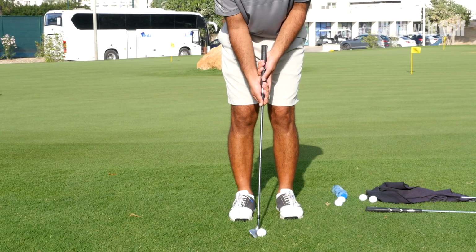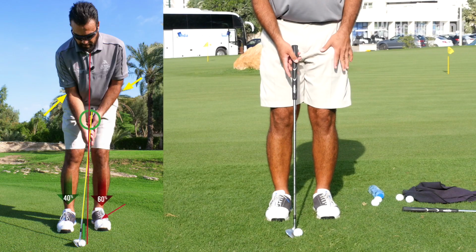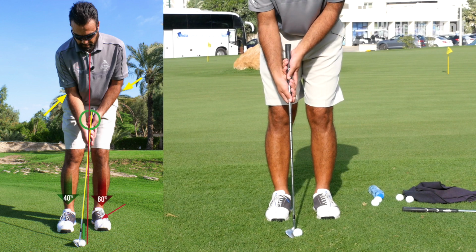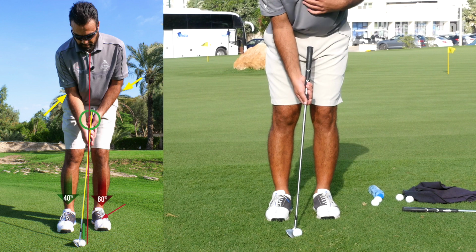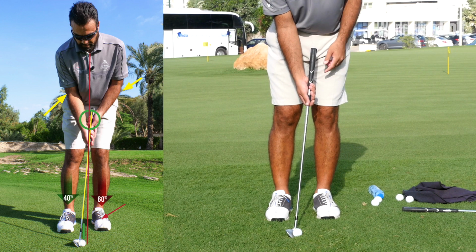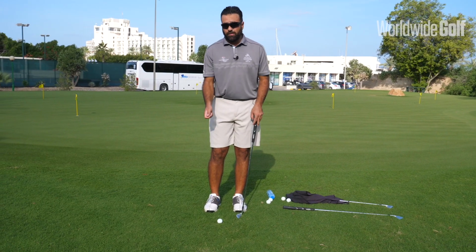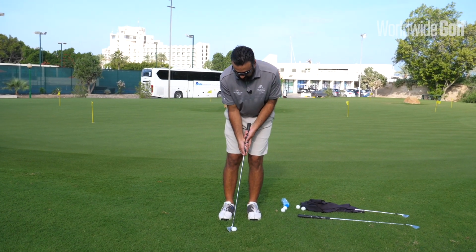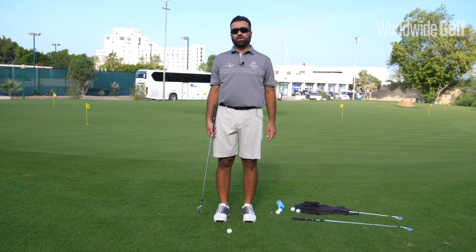But the other thing I want you to think about is I have more pressure on my left leg, a ratio of 60% to 40%, and my shaft is not in line with the ball. There's a little bit of forward lean. Okay, so the shaft leaning forward, the weight forward, that's going to create a more up and down sort of action, but I'm not doing that by picking up the club. I'm setting myself in this position, and then once I make my stroke, it will do it on its own.